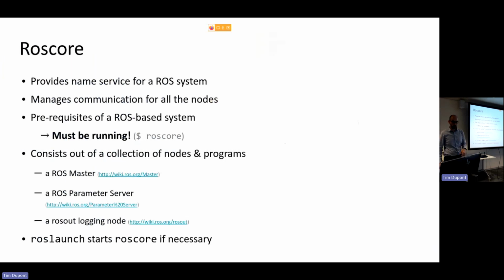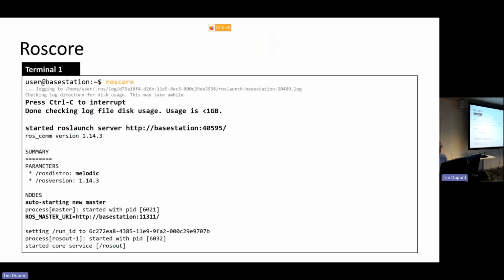You can run it by just typing roscore as a command. I'll show you in a few minutes. After running that, you can start nodes, and they will register at the ROS core. After they are registered, they can start communicating and sending messages between other nodes. So ROS core is just the manager, actually.